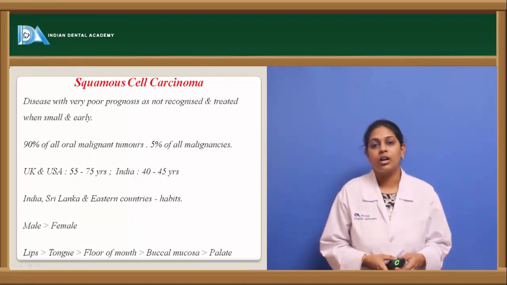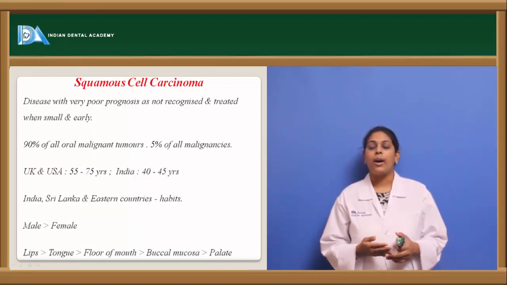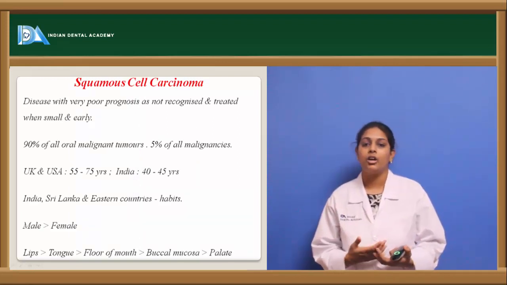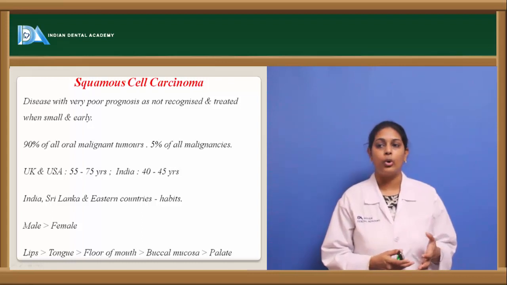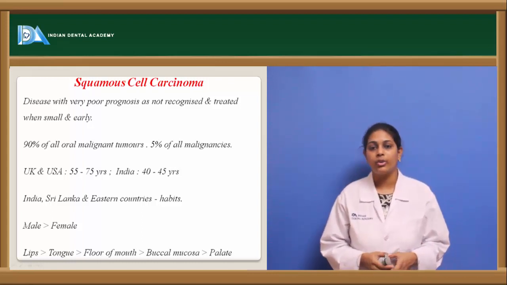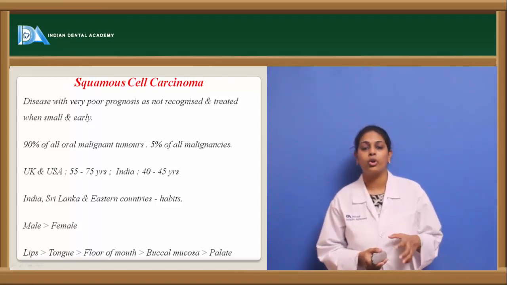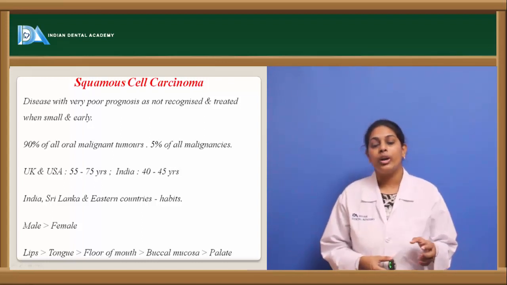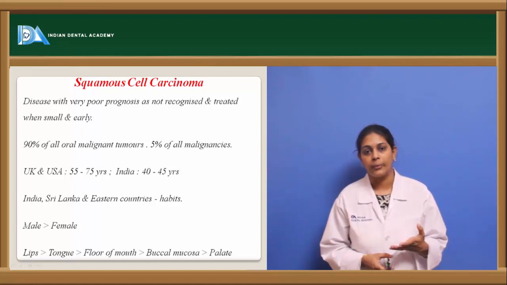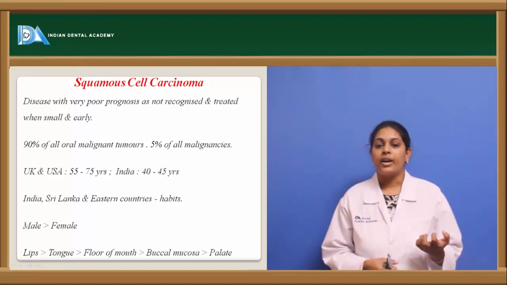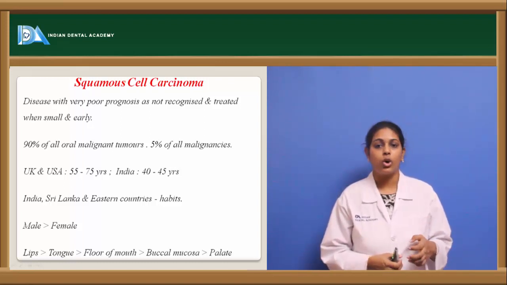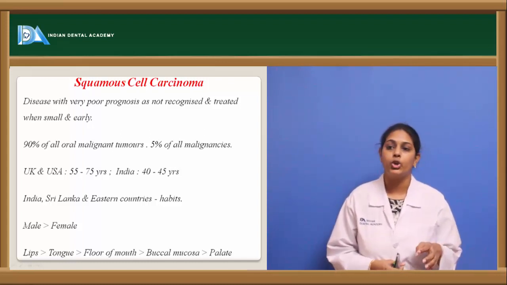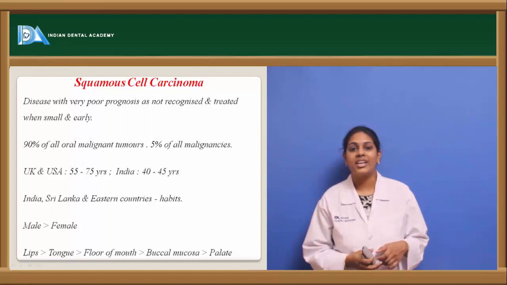Coming to our next commonly seen lesion, squamous cell carcinoma. It is a carcinomatous condition, that is, a malignant tumor or malignant lesion of the oral cavity. It usually occurs with a very poor prognosis when it is not recognized and treated in the initial stage only. It comprises 90% of all oral malignant tumors, and 5% of all the body tumors. And it varies among the regions.